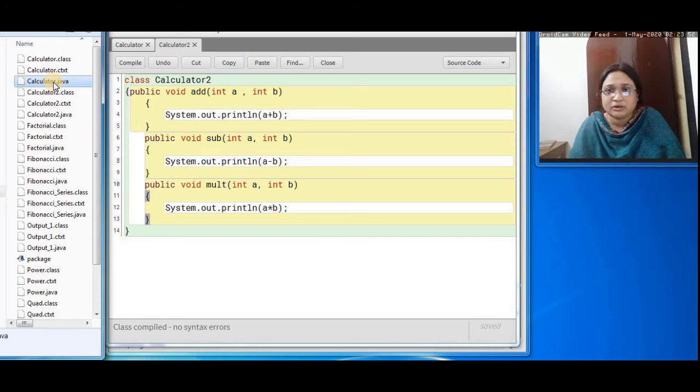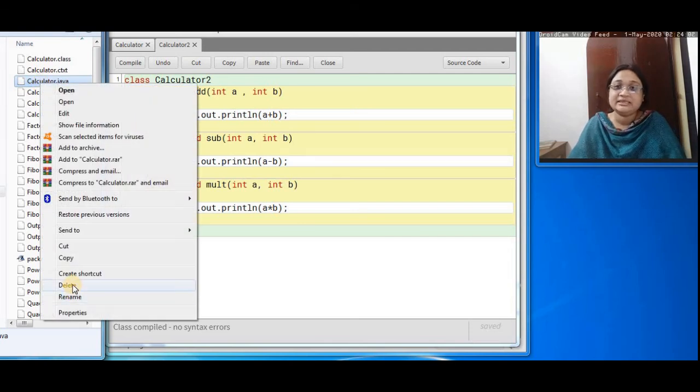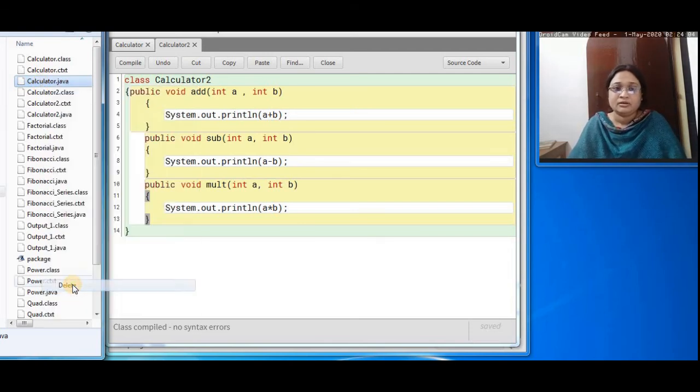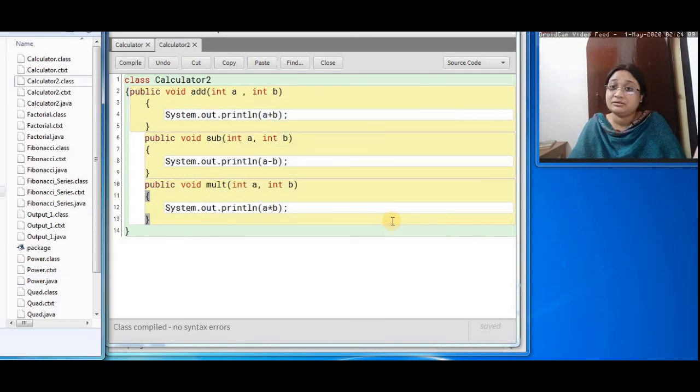If the source code is not there, it's not possible for us to copy the methods and the code from the class, so I will intentionally delete this file. Now, .java means this is the source code file, and .class means this is the bytecode file. Now, when we are removing that, what will happen?